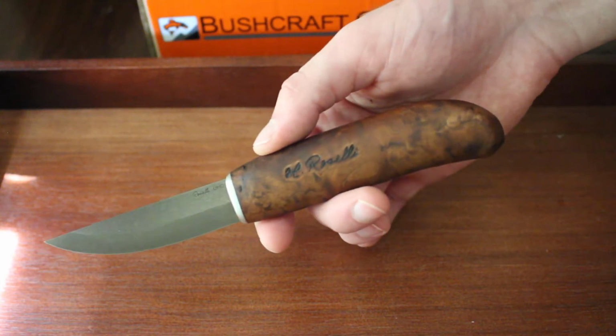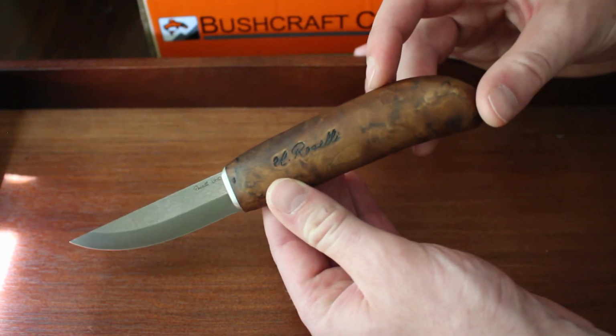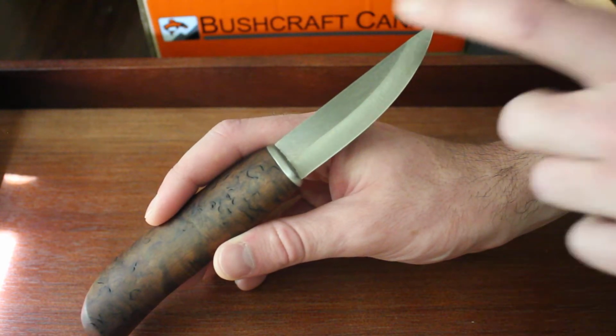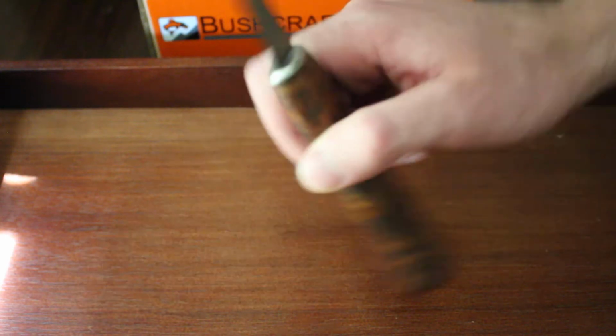You might have to use diamond grit or something like that. You might have trouble with a natural stone to sharpen this. But pros and cons for both steels. If you like something that's got really good edge holding, this is definitely one to check out.